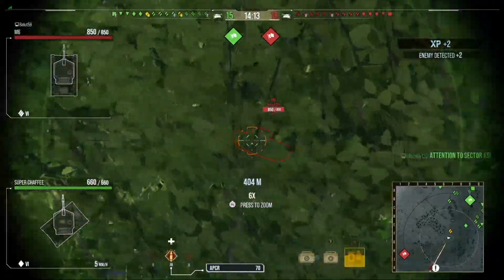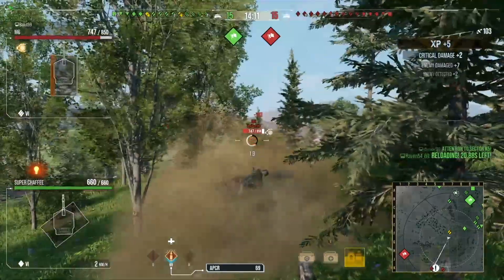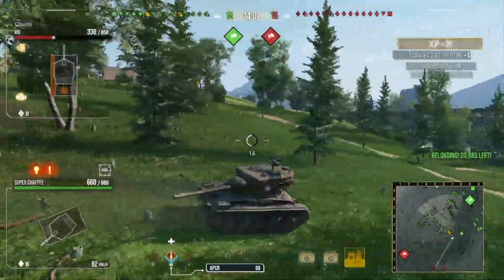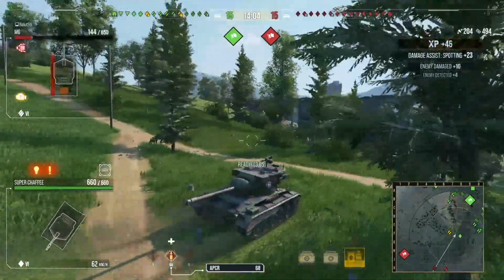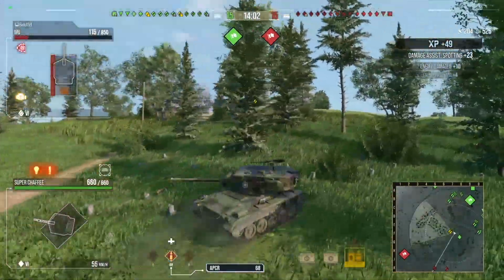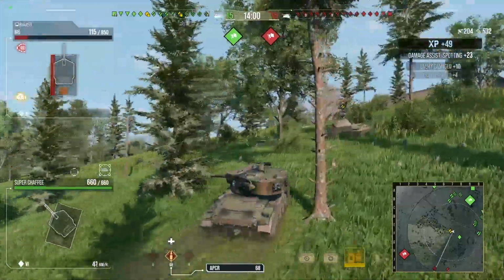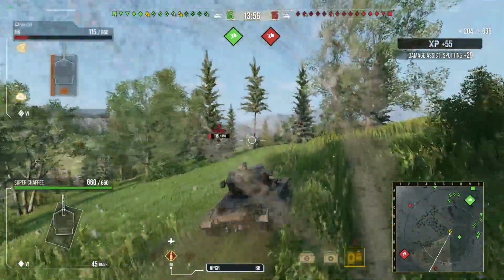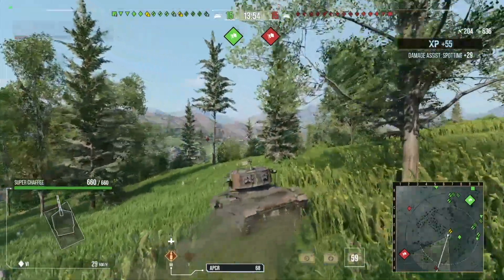Now here I do make a slight mistake. I kind of thought, you know what, maybe I'm not going to get spotted there, but I did. I probably didn't need to shoot, but in the end, it's not really worked out that bad for me. I've been able to rotate rounds, lose my spot, got a bit of assistance anyway. Still got a bit more assistance, going to steal my spotted damage, and I'm just going to move back.